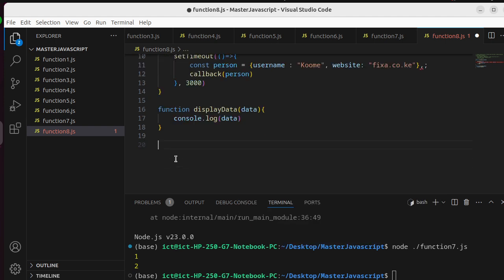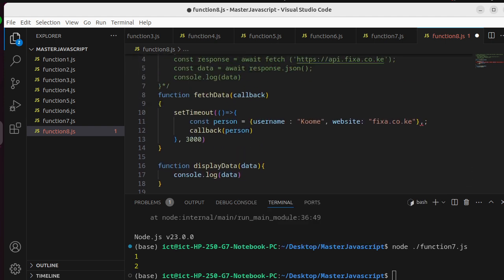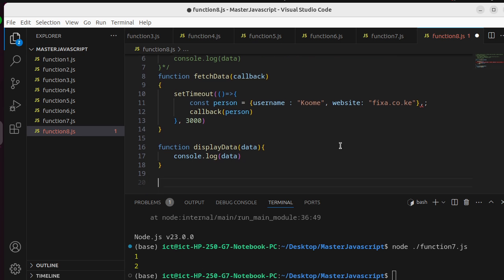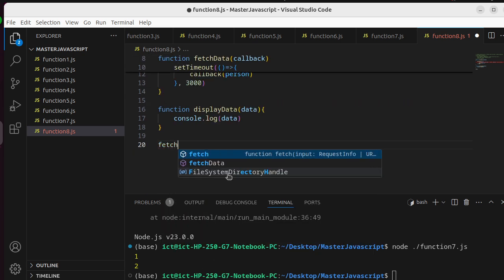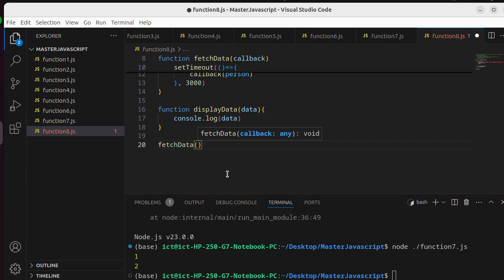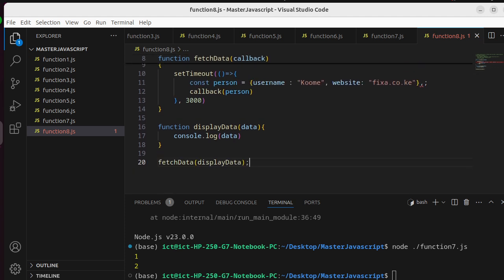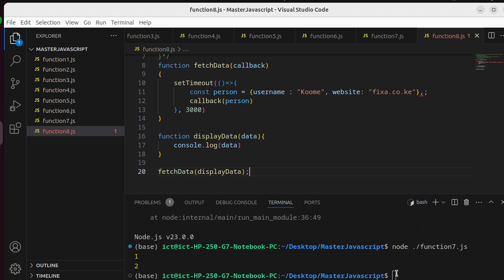Then I'll come again and call fetch data and pass in the display data function. So I'll save this. So that is our code. I'll try to run function number 8 and see what happens.